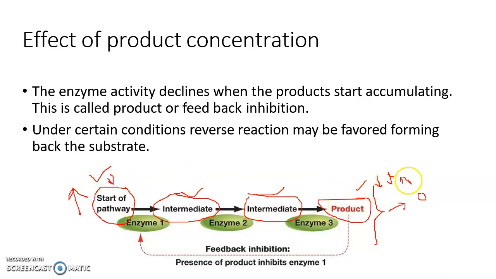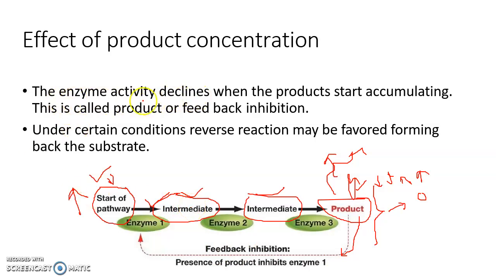By this side, here is the accumulation of product. Immediately after formation, the product is distributed to different tissues and different organs. Clear? But sometimes the product concentration increases due to over accumulation of product. This accumulation of product leads to inhibition of enzyme action. Clear? Just read this one.